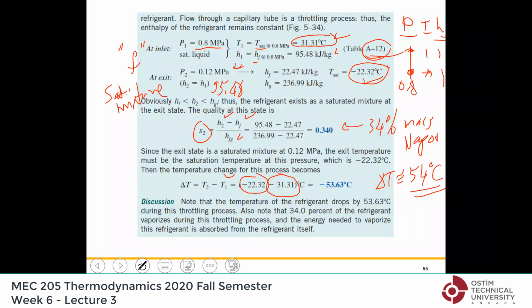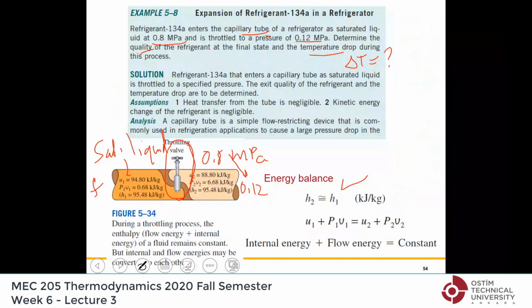Now you can ask, where did that energy go, right? If temperature is dropping this much, then the internal energy must be dropping, right? So something must be increasing. If internal energy, U, goes down, then something must go up by the same amount. Obviously, then P2 V2 will have to go up drastically.